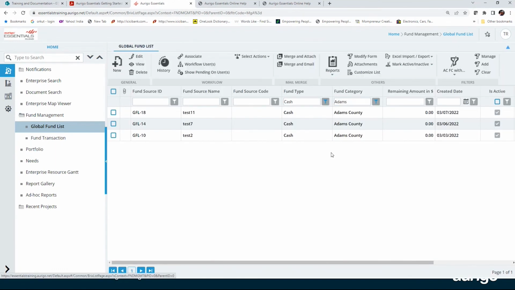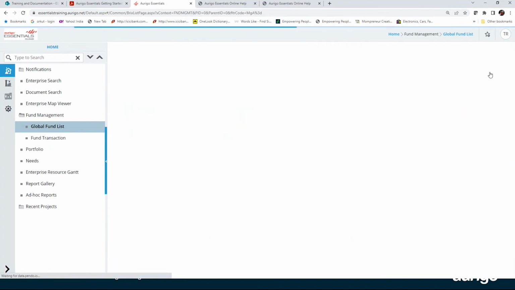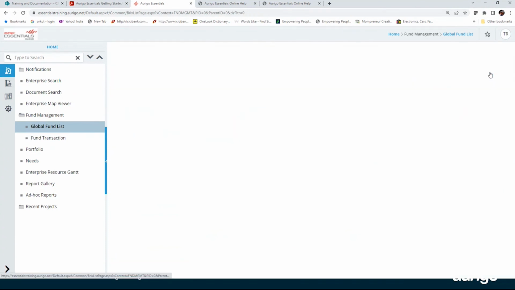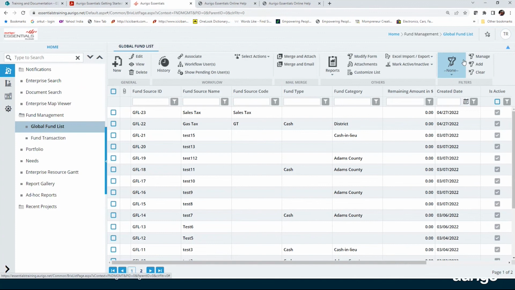But this is not my default filter. So at any point, I go back and come back to this form, my default filter that I had applied will appear here. And if I want to add another filter, I can always do so. If I want to clear a filter, I can click clear to clear it. The filters that you create in your user account are applicable only for you. So this is how you would be filtering your records.